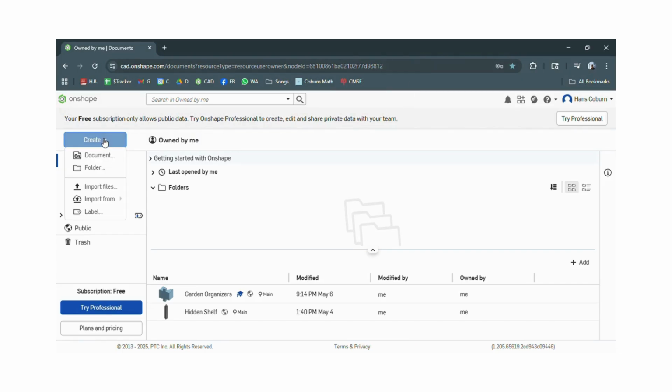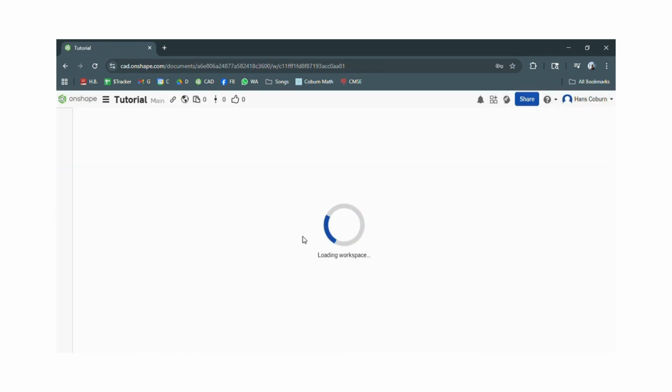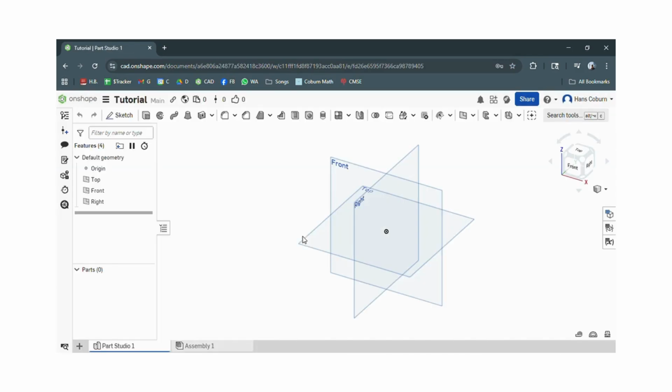Alright, so I'm going to create a new document here, and I'm by no means an expert. So there's probably better practices to use, but for the purposes of our geometry class, we're trying to make some sort of shape from our paper, pen and pencil drawing, and we're trying to make it a reality on this digital 3D design CAD.